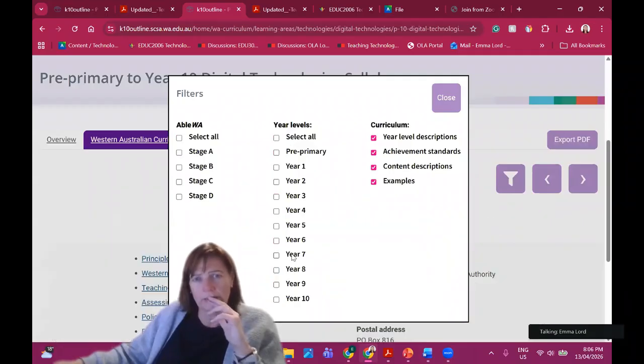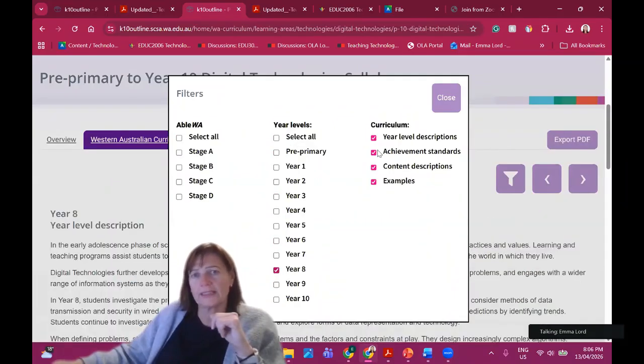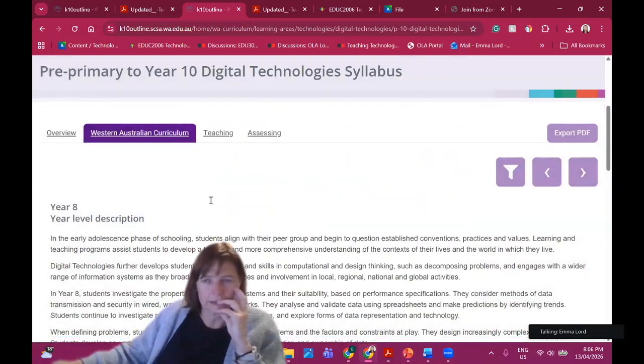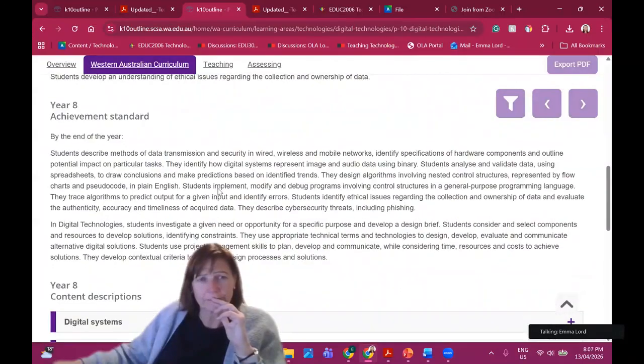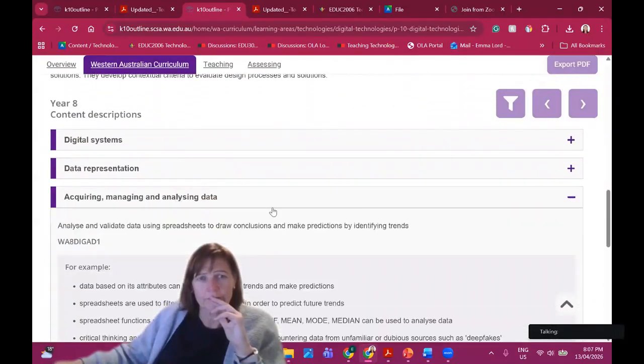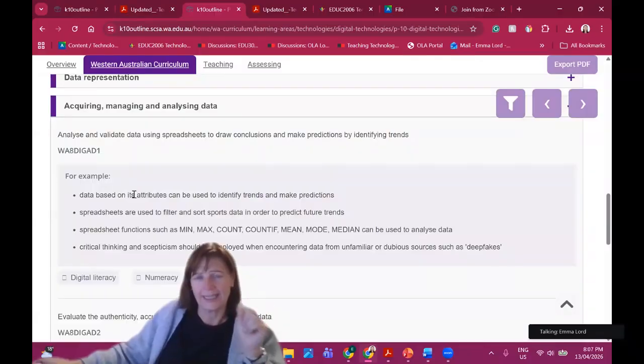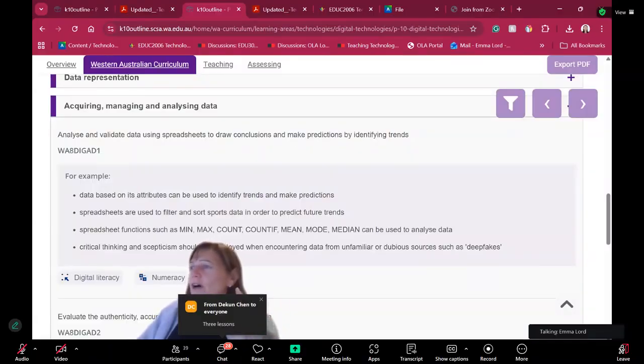I think I said mine was year 8, and I'm going to have all that information. So, yes, here we go. So we do not have elaborations. We have examples. Okay.